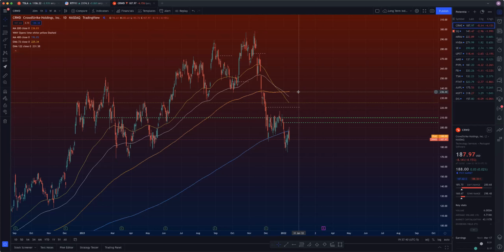So the best way to do that is paper trade, practice, right? Backtest, look back in time and see when this system has worked, when it has not worked. The more you use it, the more confident you are in it. And that's what it all stems from, having the confidence to be able to trade a certain system.